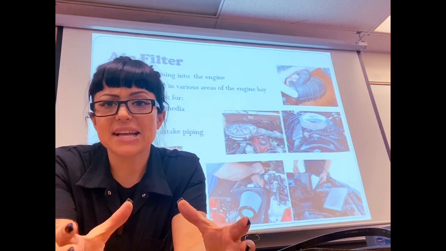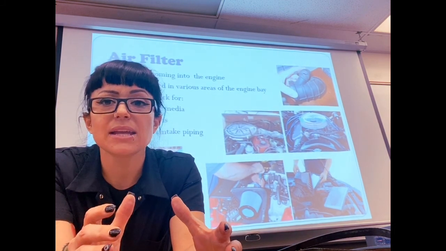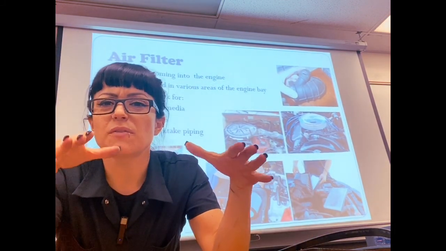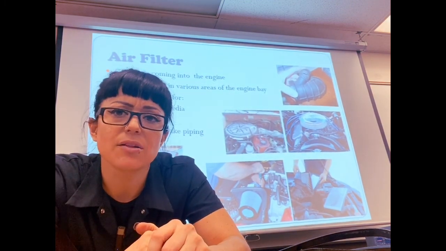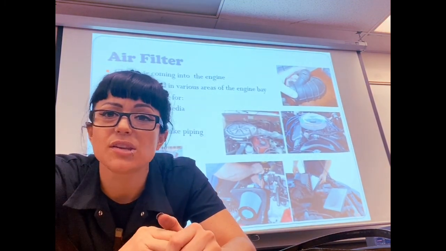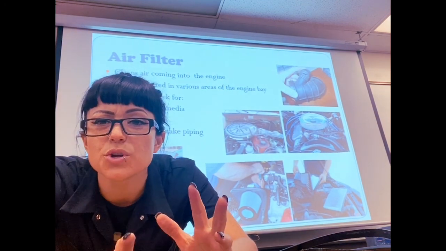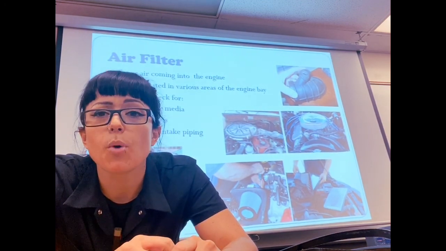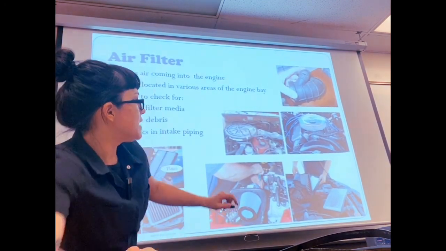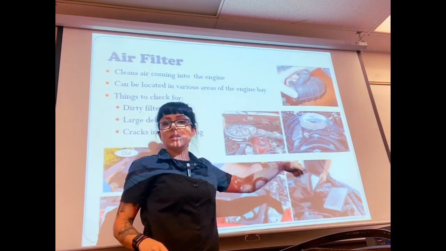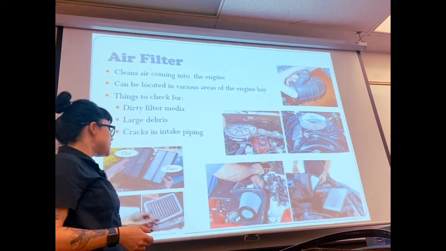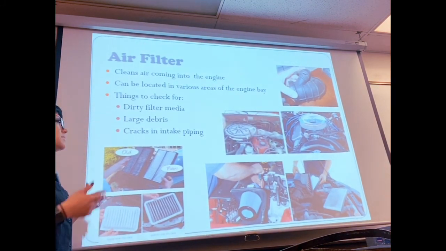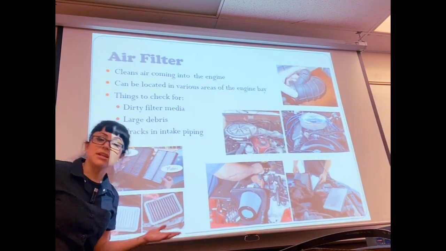It will have a plastic housing that's sitting on top of it, and it's going to look like a big black box usually. And the top of that box will be held on usually with 4 or 5 screws or bolts you can take off. And just like this picture, you should be able to lift off the housing and check your air filter. The air filter should be clean and free of debris. If it's not, that's your opportunity to change it.